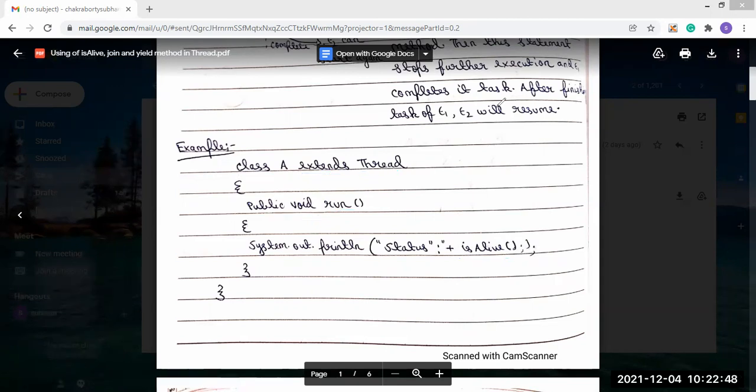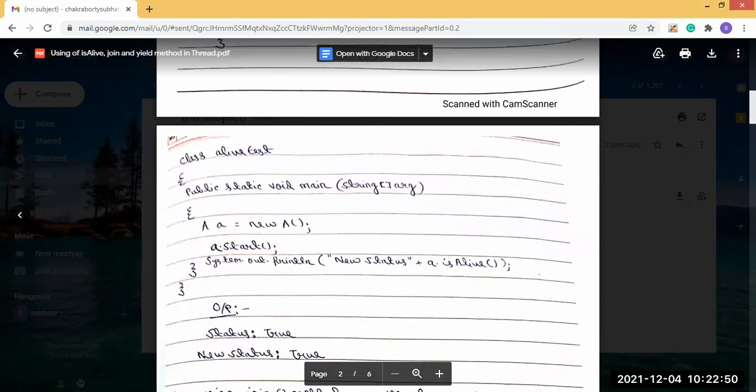Okay, it is one thread. Now this is the main function, public static void main. Inside main, we are creating an object of our own thread class: A a = new A. This small a is the object of our own thread class.